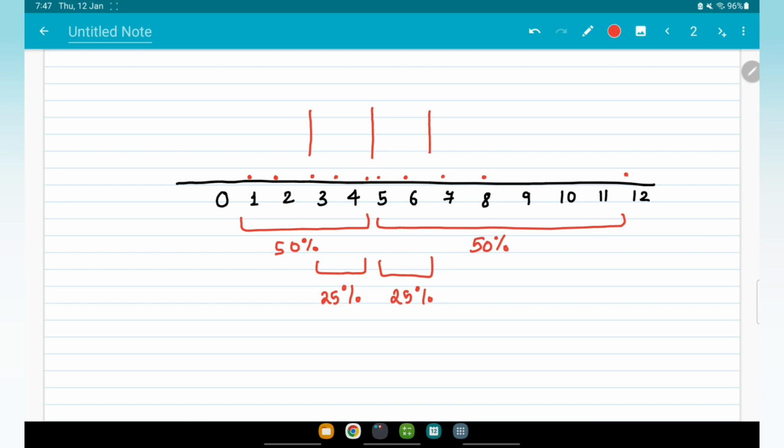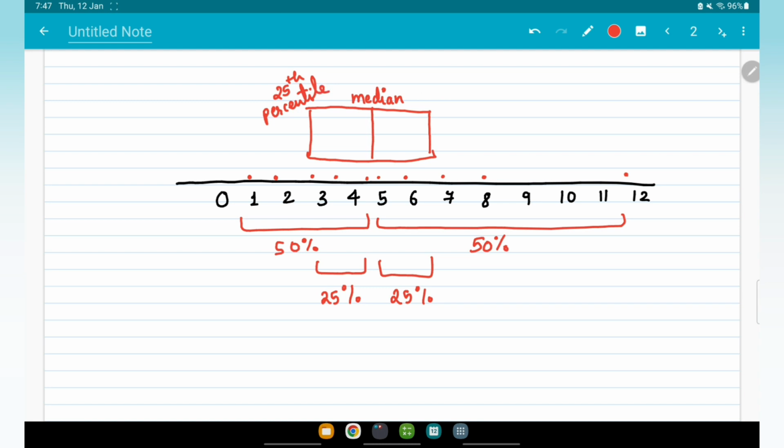Okay, so now I've got these three lines. Now I'm just going to join them, and this becomes the central box of the box plot. In this central box, the middle line represents the median. That's my median, and the first line which you can see is my 25th percentile.